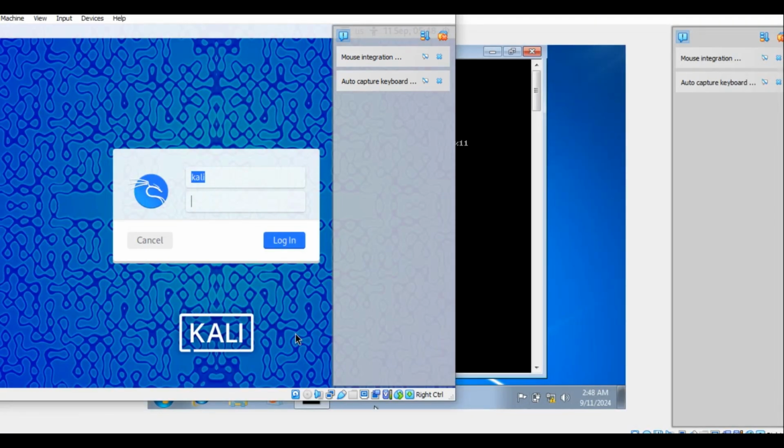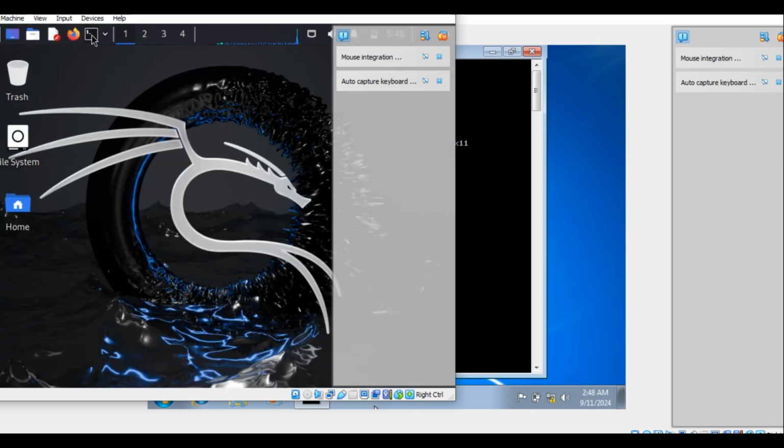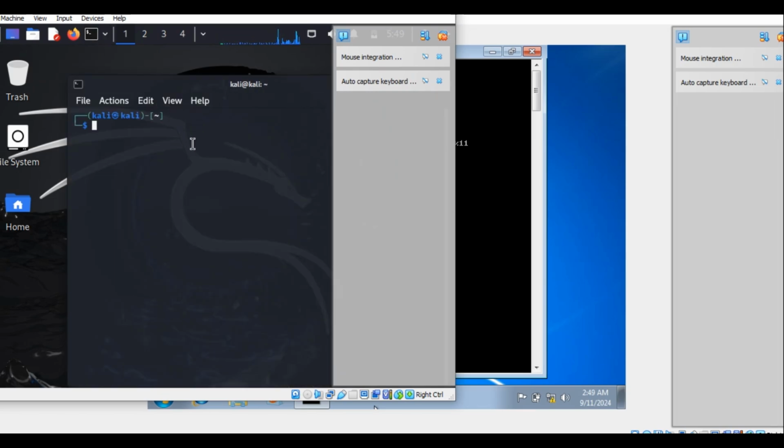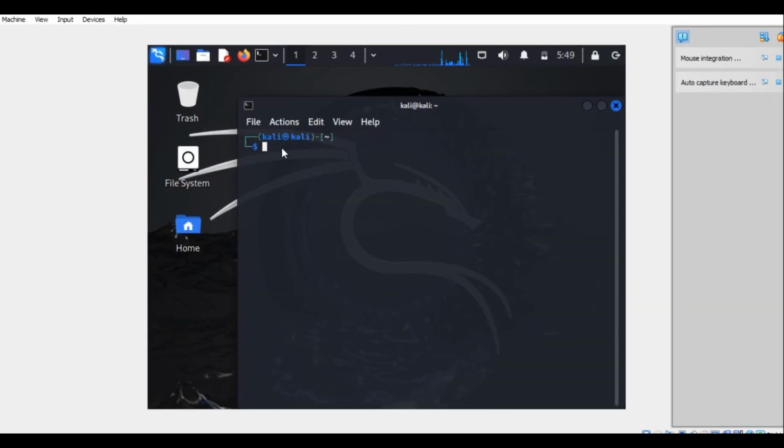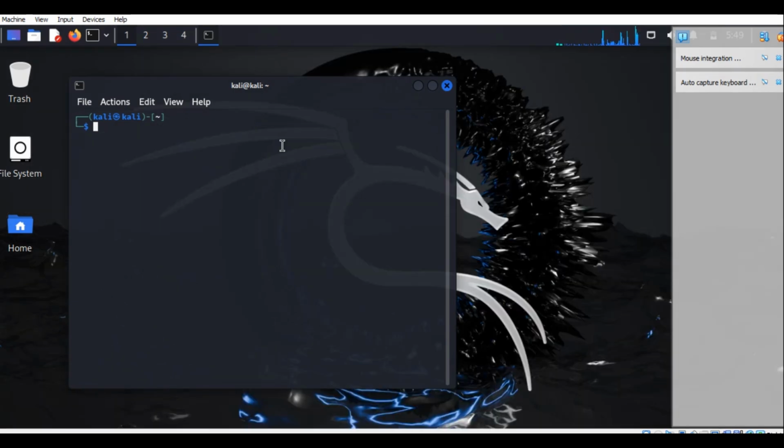Then let's move on to Kali and check if the IP address is different from that of the Windows. So you enter your password Kali, right? Then open your terminal, right?